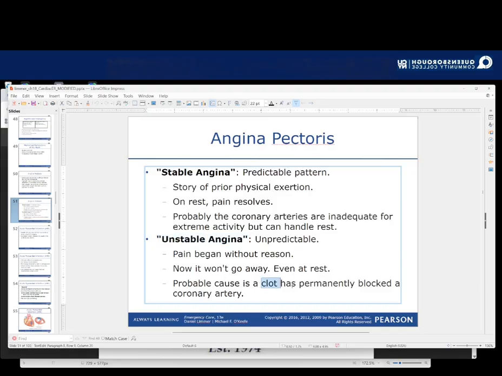This is probably because a clot broke off and is traveling downstream and suddenly got stuck in one of the smaller coronary arteries, and now that part of the heart is dying. It's going ischemic. It's already gone ischemic, causing the chest pain. And if this person doesn't go to the emergency room and get it dealt with in time, the part will go infarcted, and that's it. That part of the heart is dead.